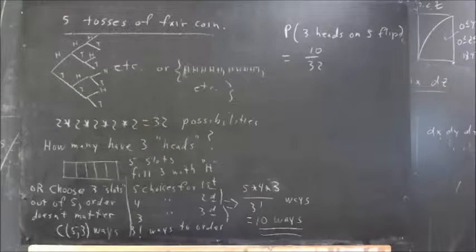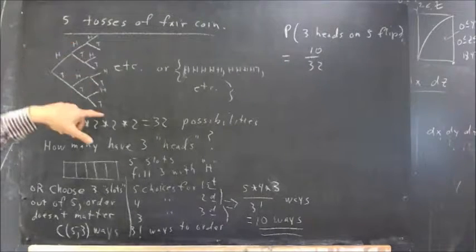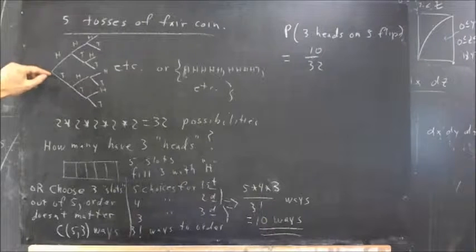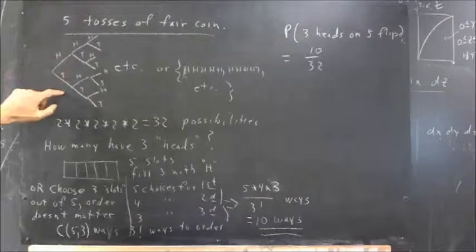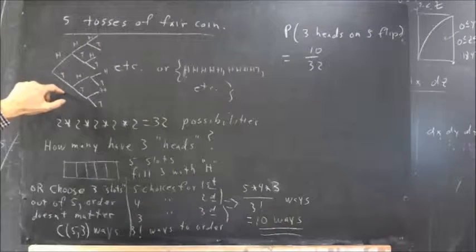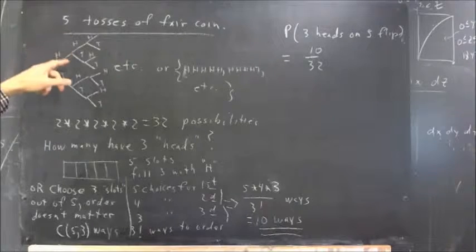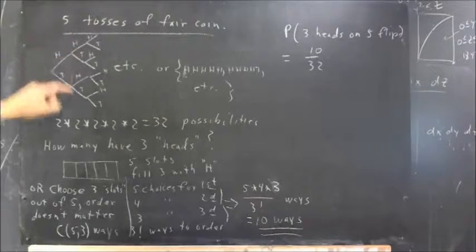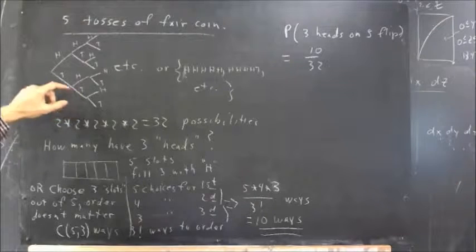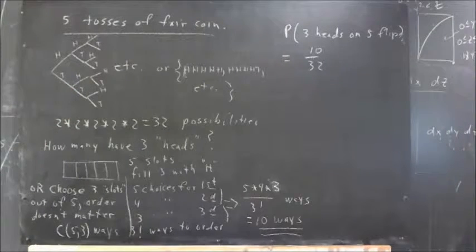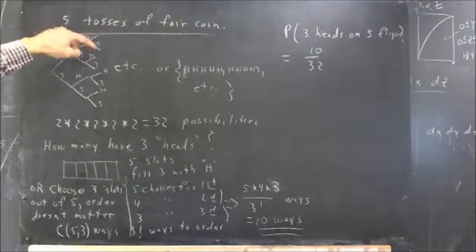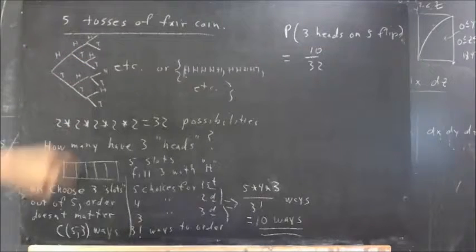Now, I haven't listed the whole sample space, but I've listed the sample space for 3 tosses. On the first toss, we can get heads or tails. And on the second toss, we can get heads or tails. So we're going to append a head or tail to each of the results for the first toss. And then for the third toss, same thing, a head or tail appended to each of the possible results.